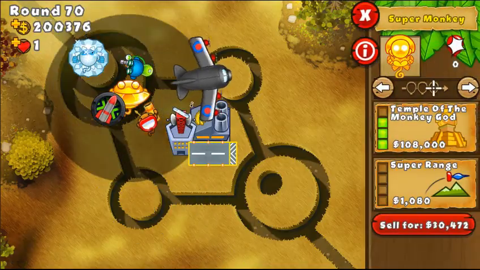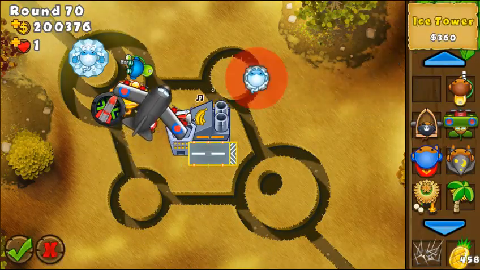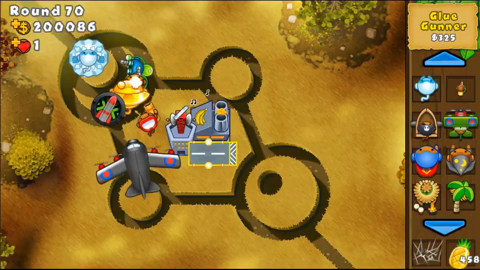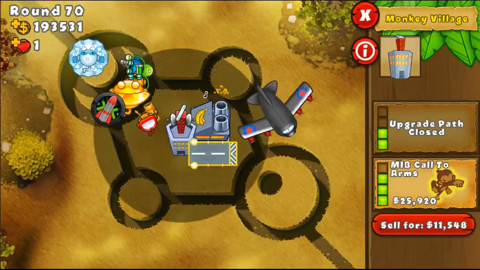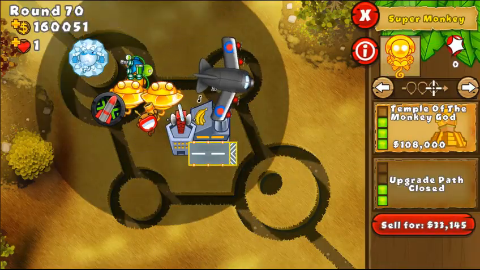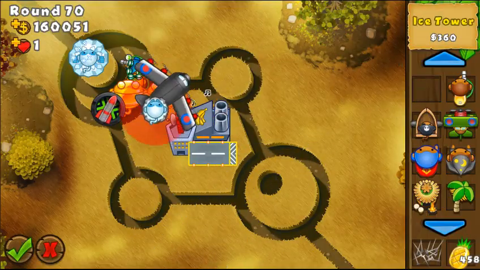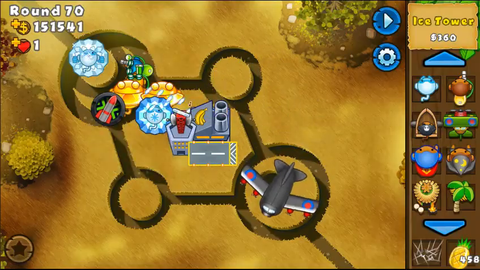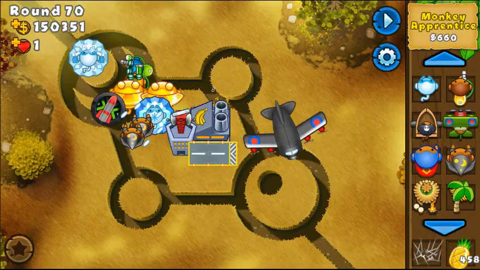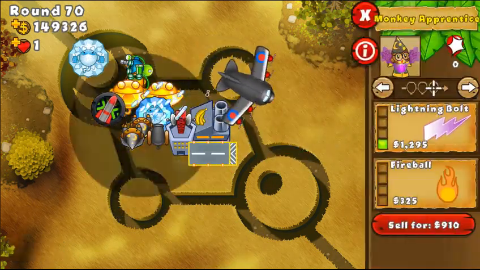I already have a 3-2 gunner and a 4-2 bomb and a 2-3 ice tower. So because I don't want to spend a lot of cash on the sacrifices, I might get the sacrifices in range of this 2-3 village, so they're costless. Okay, so 3-2. Selling this, then I need a 3 ice tower. Then the 2 apprentices. The bomb. Okay, that should be it.